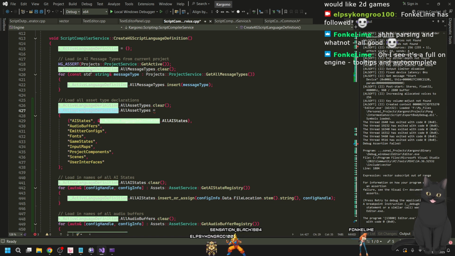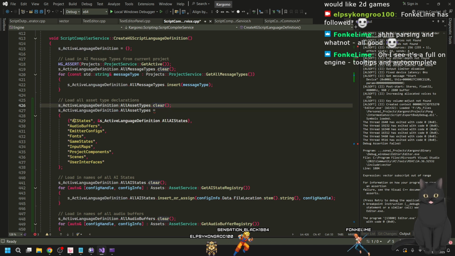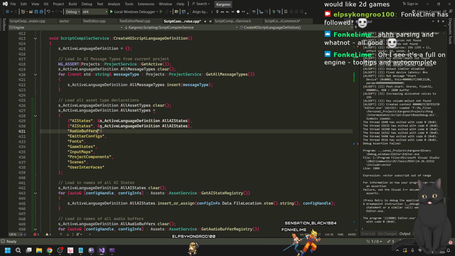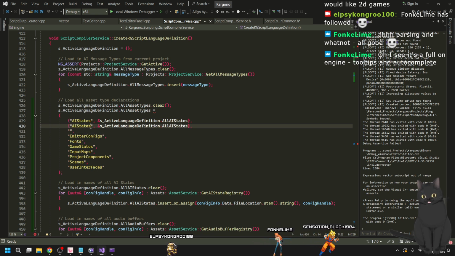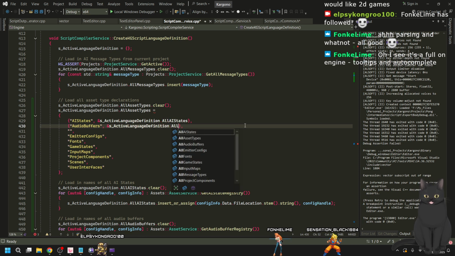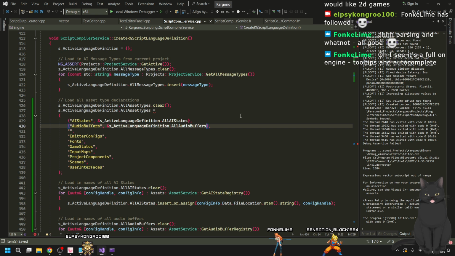So everything gets cleared at once. So it should be fine. So we're gonna repeat this a few times. Just change this to audio buffers. Audio buffers, there we go.